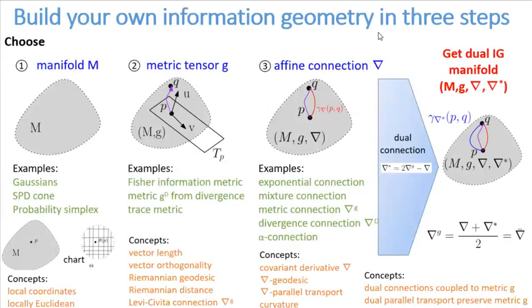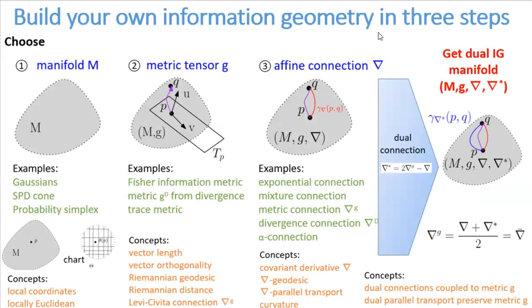Okay, so let me give a short introduction to the main concepts of information geometry in 15-20 minutes. What I want to do is to convey the crucial notion of dual structures. It's like when you go to the subway and you make your sandwich, you choose ingredients. You can build your own information geometry in very simple steps. First, you choose your manifold, right? You take a domain, for example the parameter domain of a multivariate distribution, and you view it as a manifold by saying that your domain is a chart. Usually you have one single chart in information geometry, a global chart, which makes things easy.